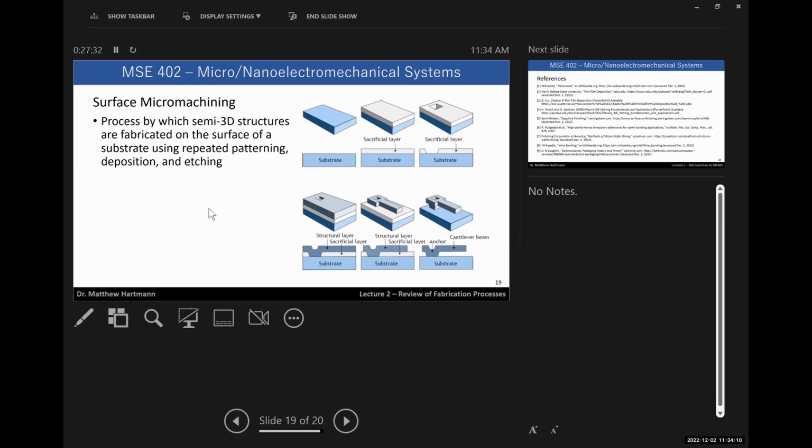And then we would have some sort of integrated circuitry to measure that deflection. One of the biggest benefits of surface micro machining is that it's largely done with purely planar things, so that it is, for the most part, completely and utterly compatible with MOSFET IC processes, so that you can monolithically integrate your MEMS device and your measurement circuitry on the exact same chip during the same process run, so that everything is integrated and you don't have to worry about bonding things and this, that, and the other.